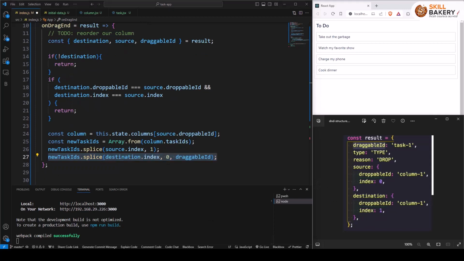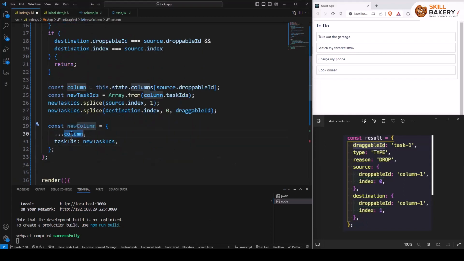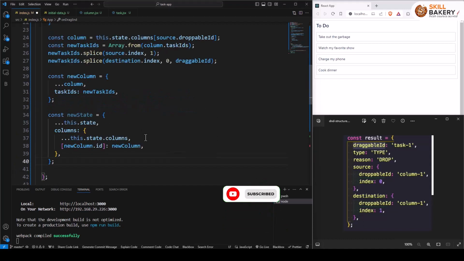Now once that's done, we will create a new column collection, and we can do that in this way. We are saying newColumn, and then we have the column information over here, and the task IDs are now updated with the task IDs that we have updated using the splice methods. Once that's done, we'll go ahead and create the new state. So we are taking the older state and then we are updating the following information, like the column.